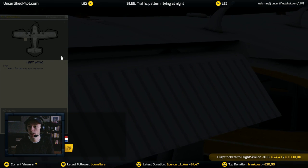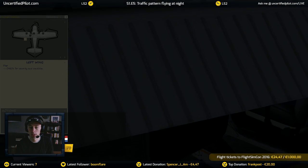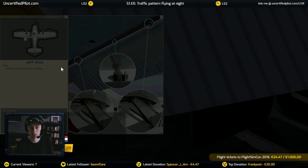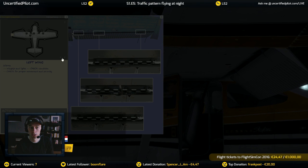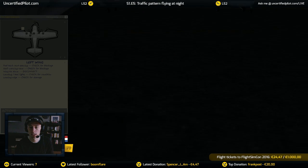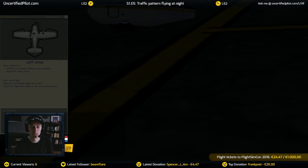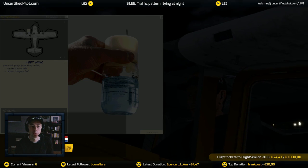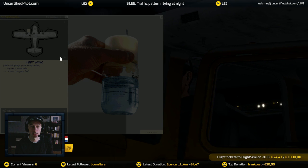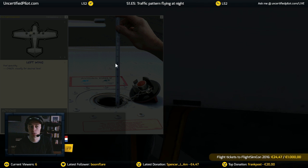Yeah, so here we are at the left wing, flap wiggle. It wiggles. Hinges look good. Ailerons look good. Hinges. Stall wing already checked. We don't have any tie downs because there were no tie down spots here. Fuel vent clear. Wheel chocks removed. Fuel drain not showing any contamination. Fuel quantity 31 gallons.